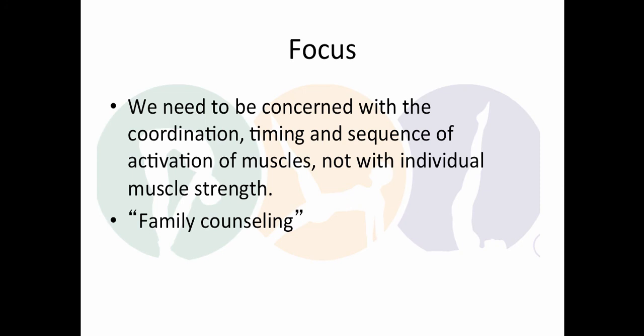And I call it family counseling. And this is how I explain it to my clients. I say, if you were having trouble with your husband and you weren't getting along and you decided to go out for counseling, if you sent only your husband to counseling, you probably would not be successful. Because in one way or the other, you're both involved and you both need to learn to work together. It's the same with these groups of muscles.